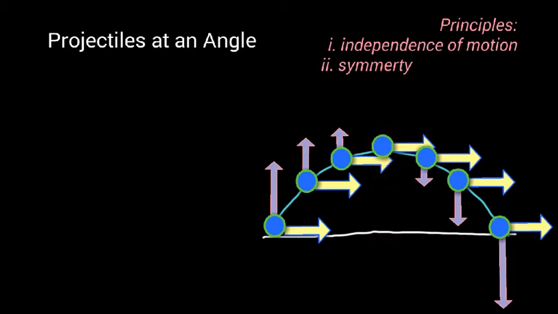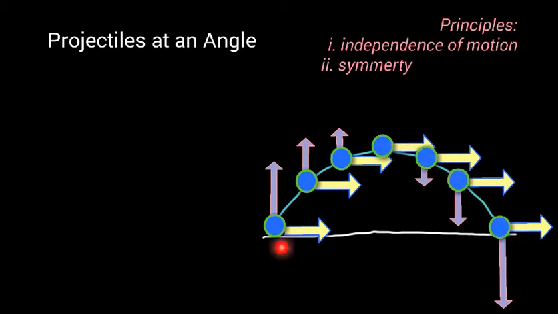The other important principle here is that about an imaginary line right here, there is perfect symmetry. That is, the time it takes for the projectile to make it up to the top, which we call the max height, is exactly the same as the time it takes for that projectile to land. And we can use that to our advantage. After all, if we know what conditions are necessary to get the projectile up to this point, then we know exactly what's going to happen on its way back down.